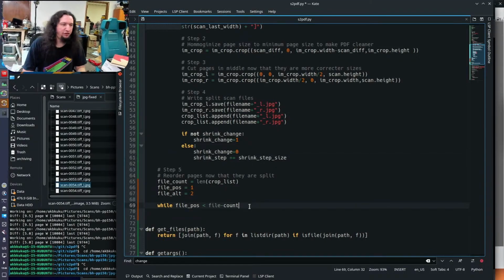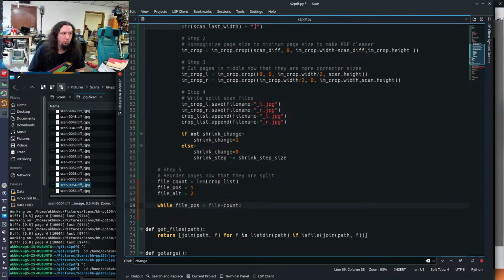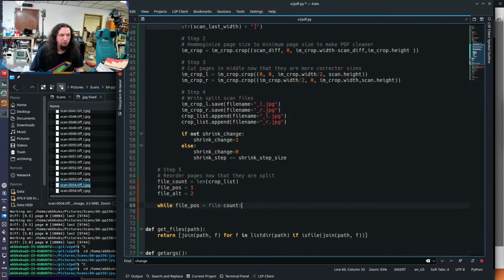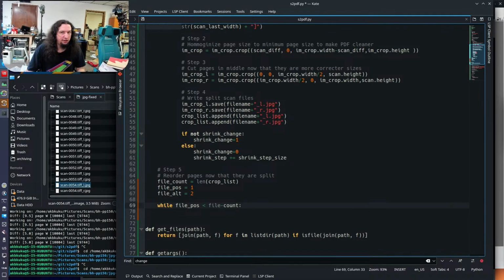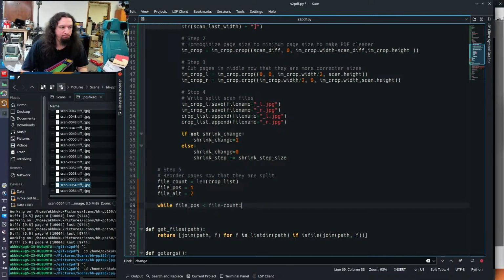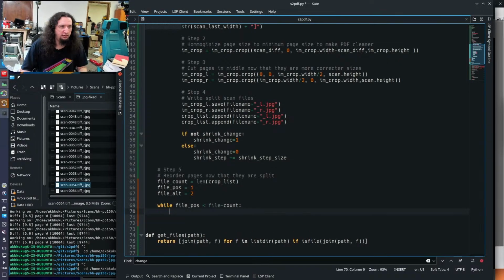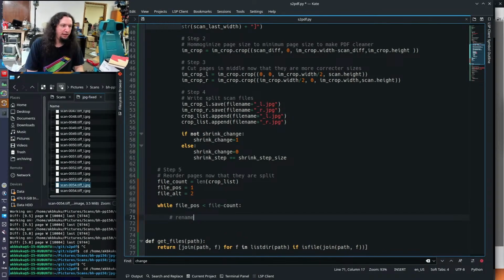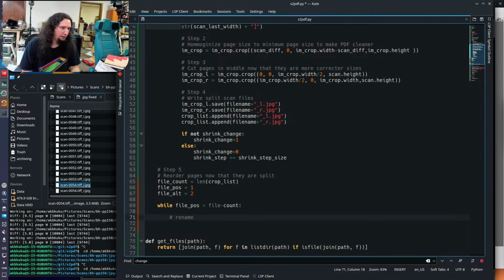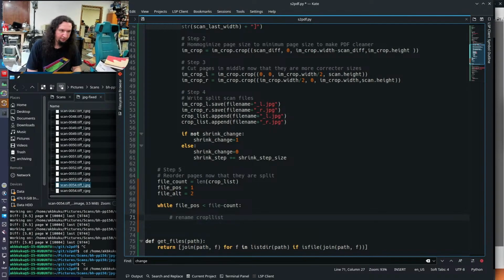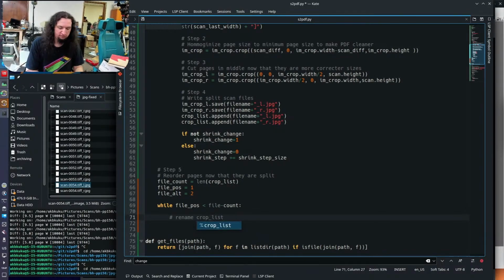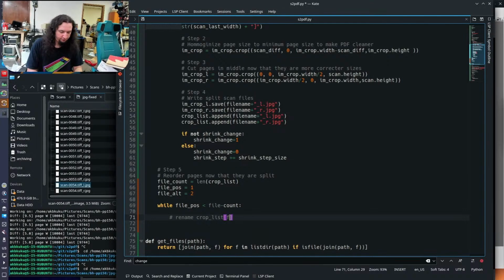Okay, well, it's less than file count. Yeah, so we'll rename file, hold on, crop list, file_position.